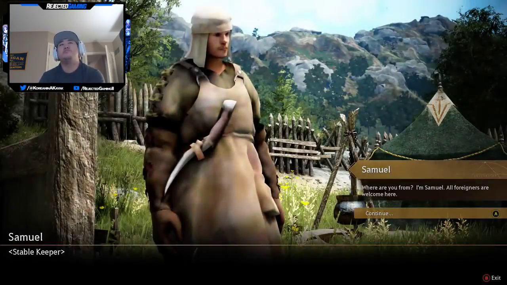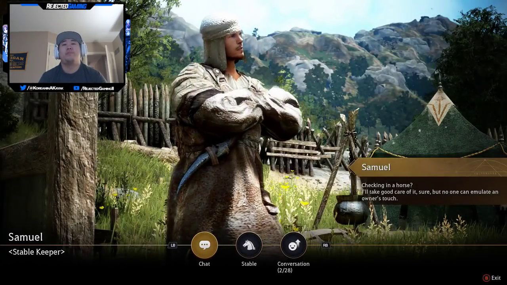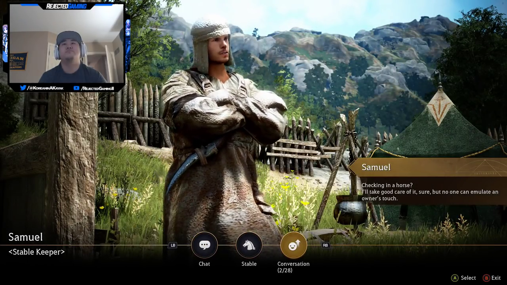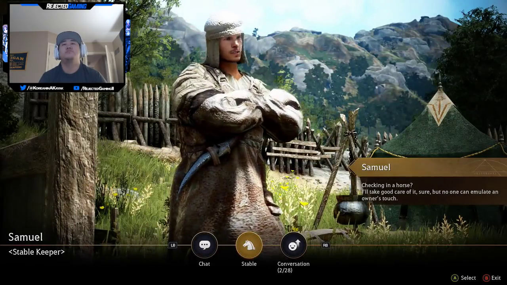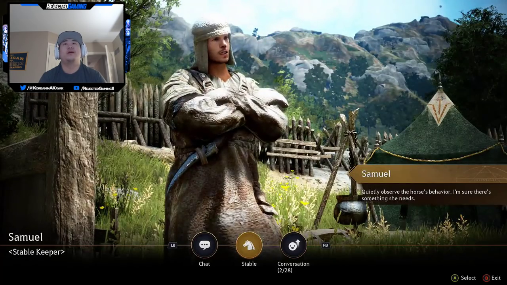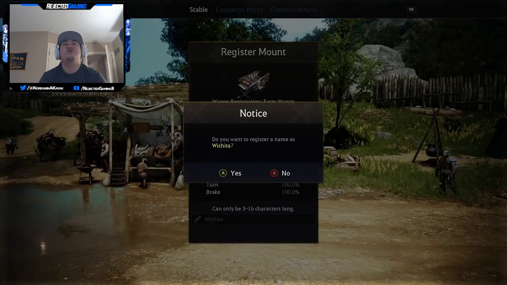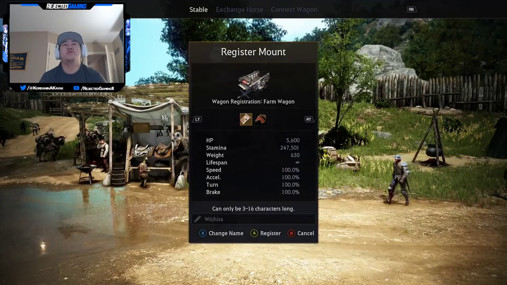Okay, so. Where are you from? Not from here. Okay, Samuel. I'm Samuel. I take care of horses in the camp. Want to check in your horse? I'll certainly take every care. But no one can do it better than the owner. Okay, so register as Wichita?